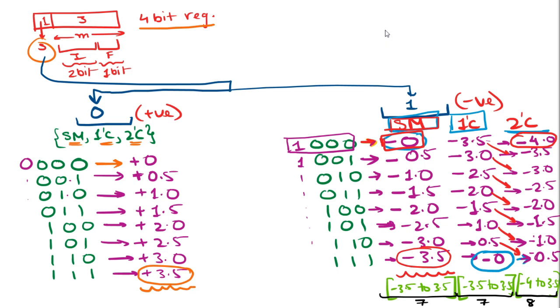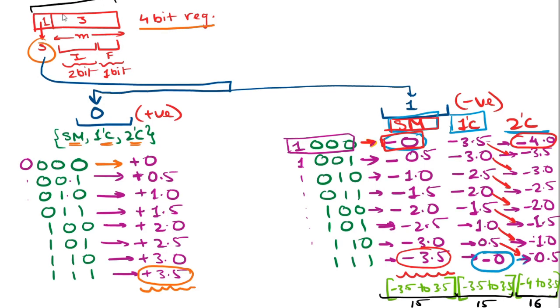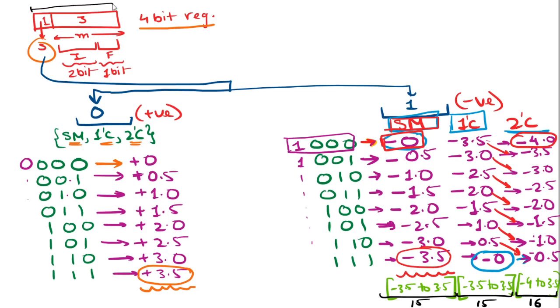So I hope, okay, sorry. So if we add, this is just for, okay, no, this is not true. It is 15, 15 and 16, because 2 to the power 4, right? Sorry, 2 to the power 4, and 8 are here, 8 are here, right? In these two cases, 8 were there and 7 were there, right? So 15, 15, and this is 16.